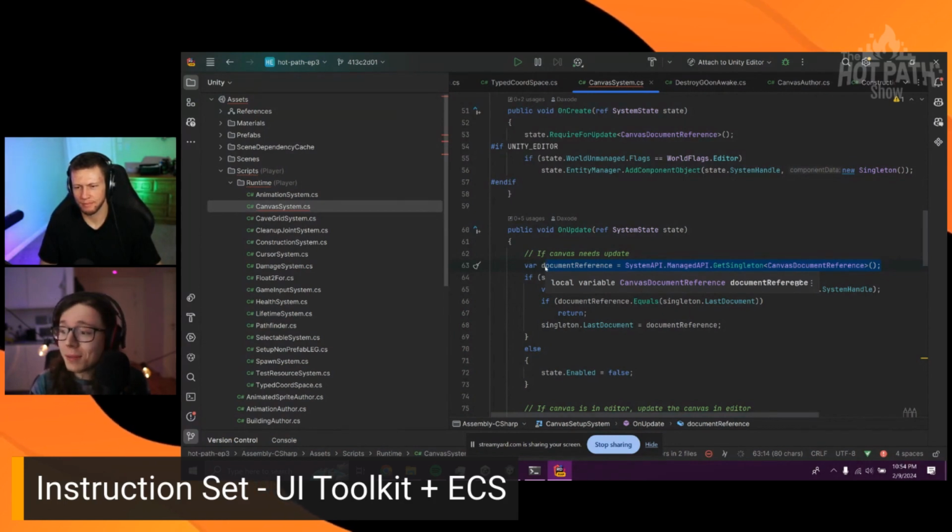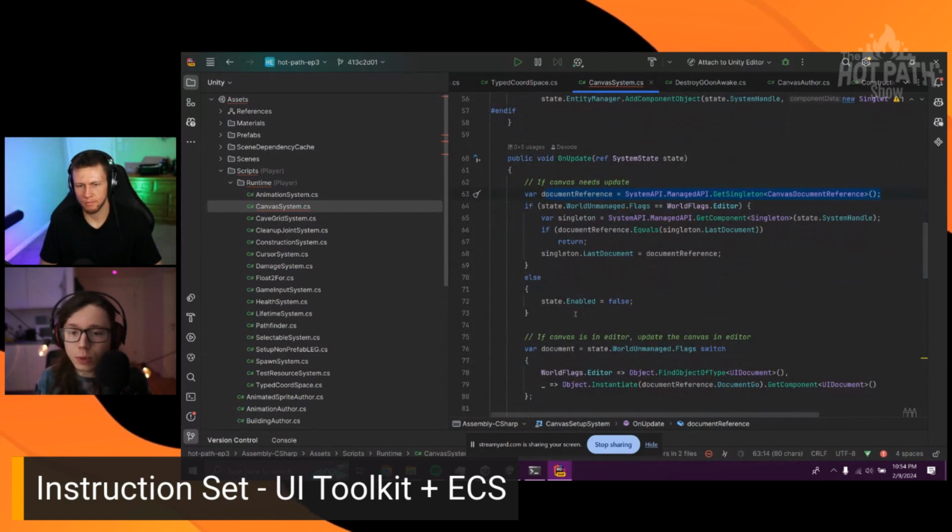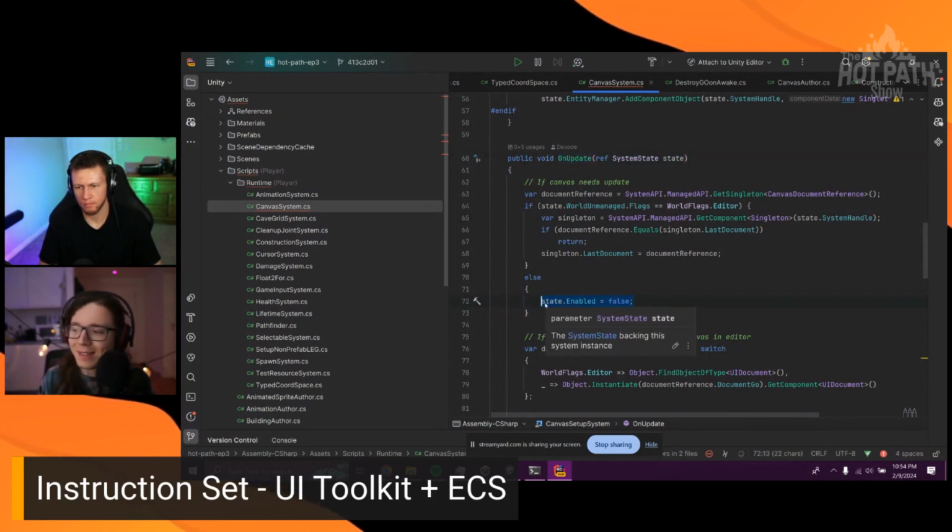So a lot of the time, it can be a lot easier if you just do the reverse. You don't have the game object at all. And this is the other approach you can do to any game object ECS interop. You just spawn it as soon as you press play. And you just need to store a reference to it instead. So anyways, that's what I'm doing. Again, we're not going to explain this part. The one thing I will say is that when we are in play mode, I expect to only run on update once. And therefore I'm saying state.enabled directly to make sure that it doesn't run again. On update will never be called a second time when we hit play.